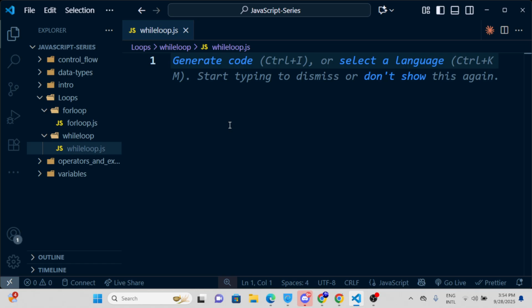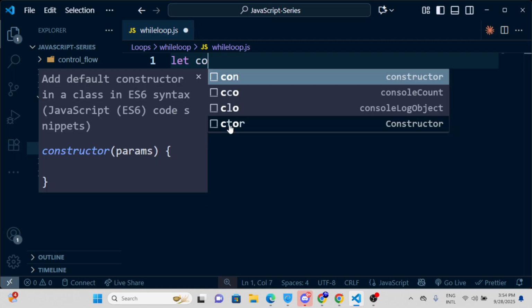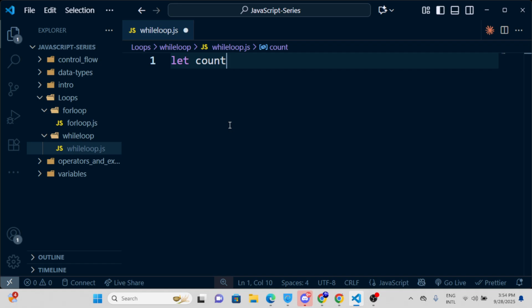So first of all, let us have our variables. We can have a variable, let's say let count. First of all, let us think of a program to write. Let us say we want to write a countdown program to count down for a spaceship before picking up. Now we can say countdown and set this to 3.